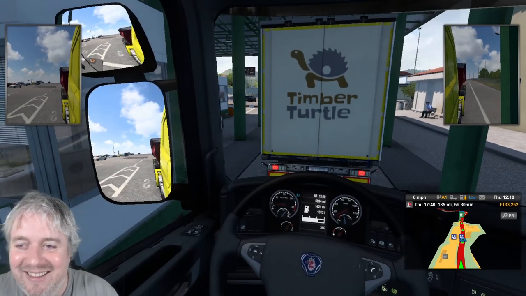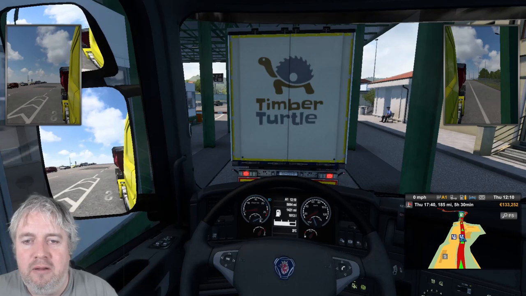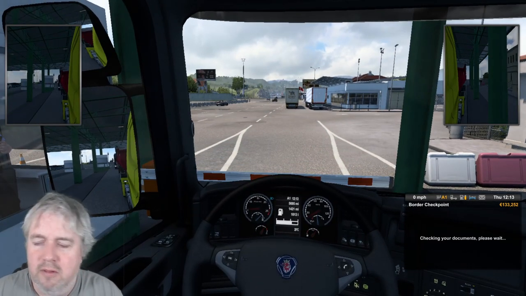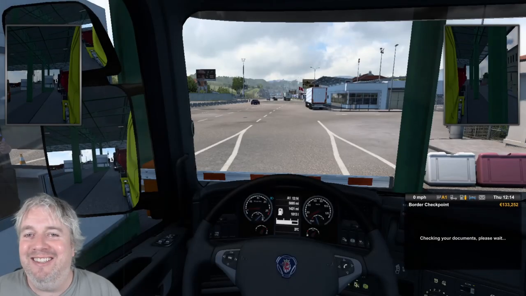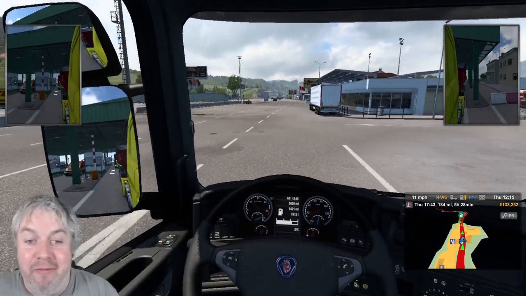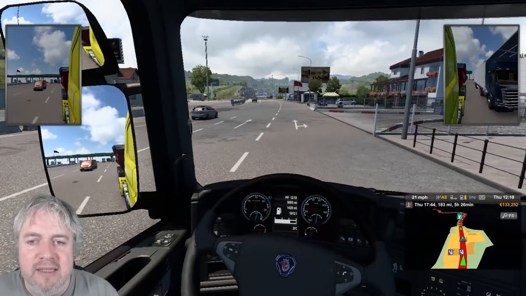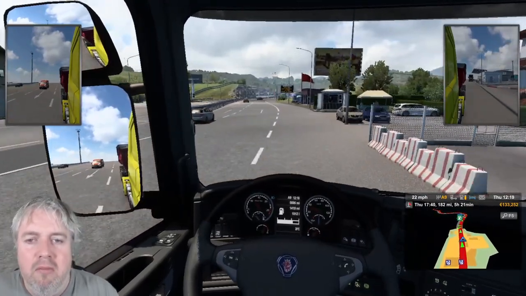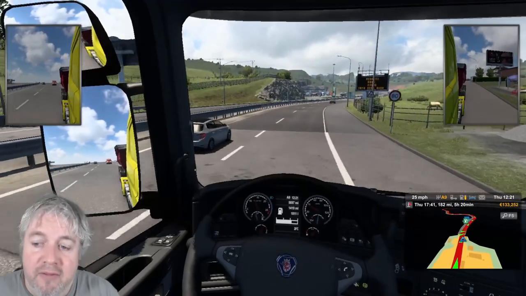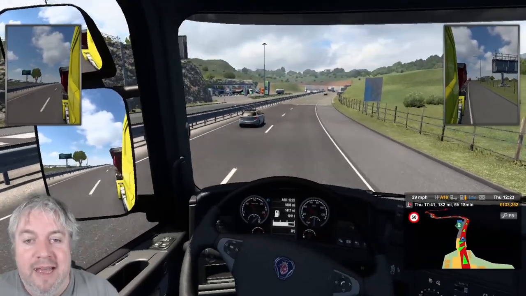Timber turtle. Right. Why are you taking so long, Timber turtle? Now, I don't know. Do we need to have a bribe ready, like in Mexico? They're checking our documents. Yeah, Zilla had an interesting opening, as I did to this DLC. Plan today, hopefully, is to have a perfect delivery, which we have managed so far. I don't know whether I can stay in this lane or need to stay in this lane, or whether I can now move across. But I don't think I want to be in that lane anymore. Anyway, Zilla, if you're watching, that's how you go across a border without issue.